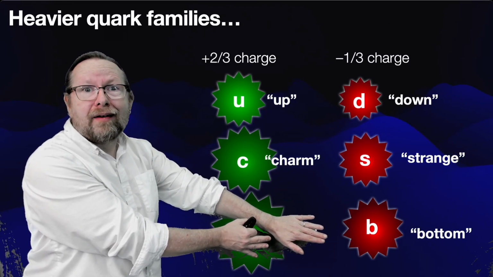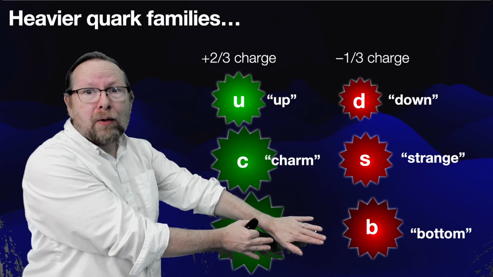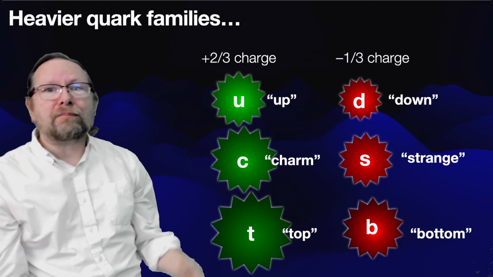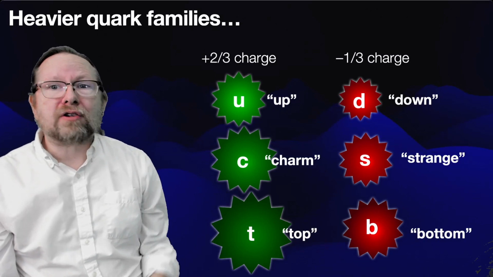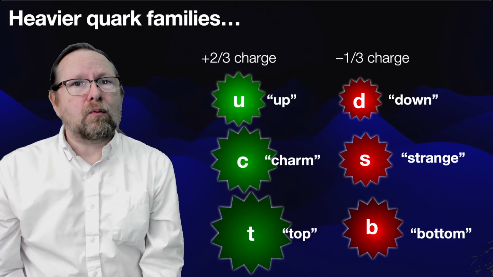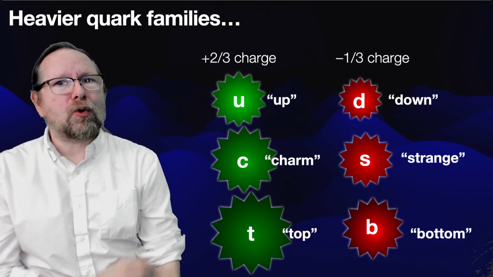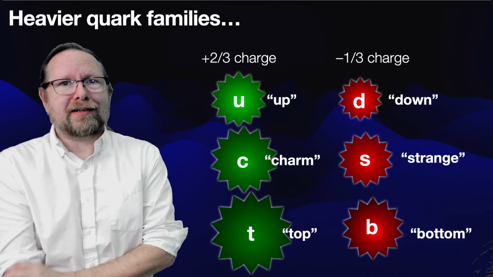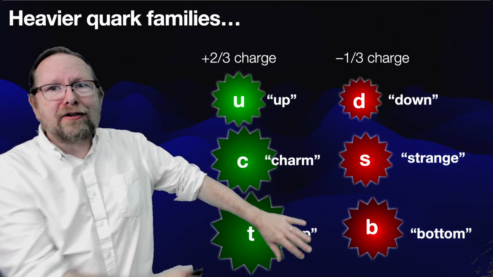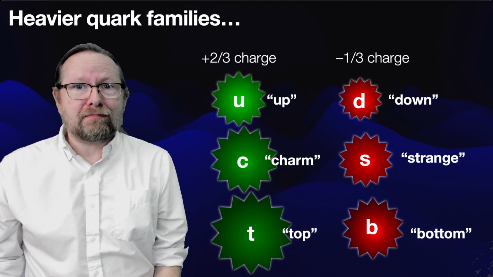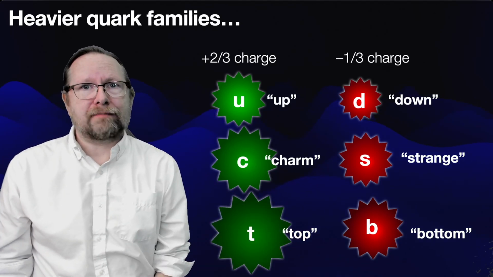There must be one that we haven't found yet. And we built a really big particle accelerator to go looking for the last missing quark. So the top quark was predicted before we ever went and found a particle with a top quark inside of it. It's a success story for quantum field theories. The pattern didn't make any sense without it, and so we went out and tried to see if it was there, and it was there.